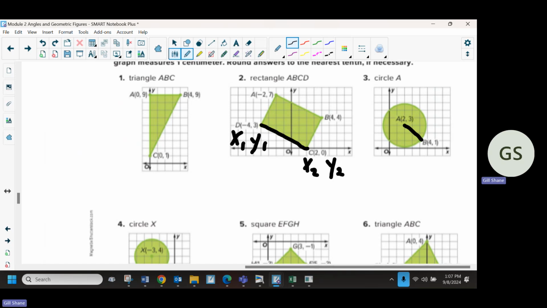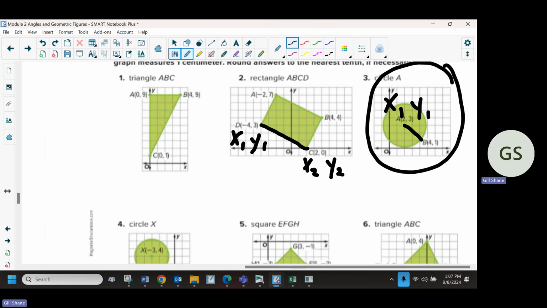So this might be easy for a lot of you, this problem. It might be easier for you to do the distance formula there. Again, x1, y1 is this point. x2, y2 is this second point. Plug it in, find the length of that line. That is your radius. Then you just follow the formulas for circle, which you do get on the reference sheet.